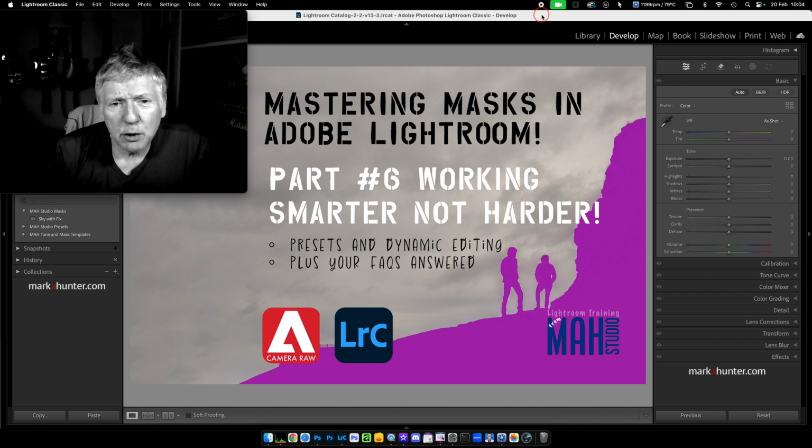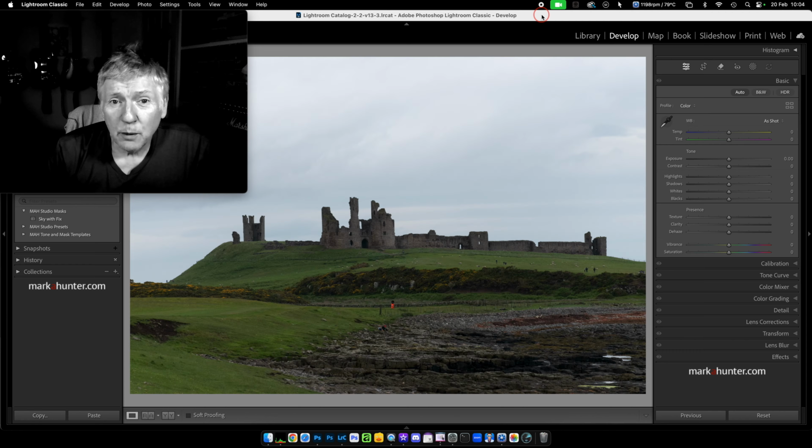Today I'm going to wrap things up and take a little trip back to some of the tools, tips, tricks and techniques we've discussed so far, but improve them, improve how we use them, improve how we adopt them and apply them, and on the route make some presets. So this picture is an example of what I'm talking about.